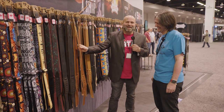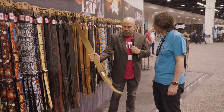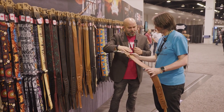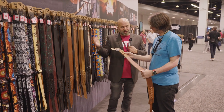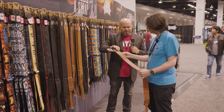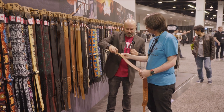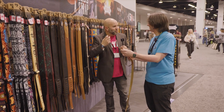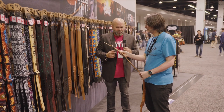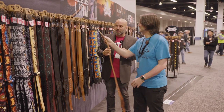This is our highest-end strap. It's going to have three different super high-quality leathers. On the bottom that touches your shoulder is some of the finest suede leather you can purchase. On top is that fine garment leather we spoke of previously. And then there's a new addition — this is called Crazy Horse Leather. Beyond being a nice, thick, high-quality leather, you can kind of see the scratch marks on it — it takes wear and tear really well. It has that industrial, Edison bulb feel, but it's very, very nice. You can feel the quality when you pick it up. We always say our biggest competitor is an old Levee's strap because they last forever — that's one you'd have for life.